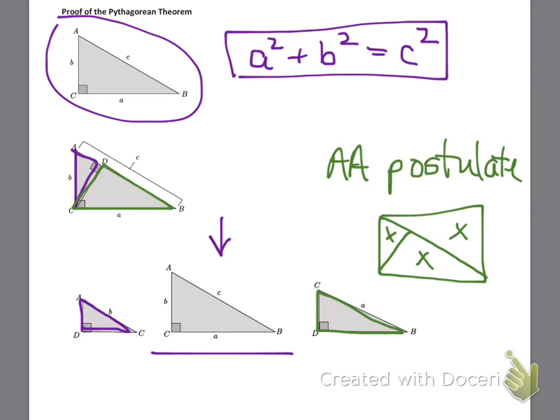Okay, so we have these three similar triangles now, and some of the original side lengths are labeled here. So this AC is the same thing as this segment right here. Its length is B. These other two lengths we don't know, right? They're not A, B, or C from the original. AD is right here, and DC is right here. So those lengths, we don't necessarily know what they are, but we know this is B.